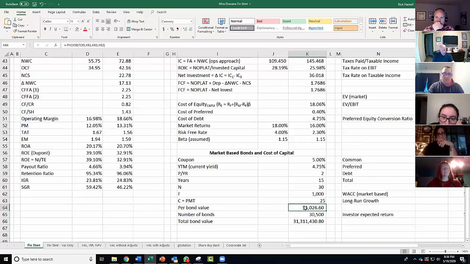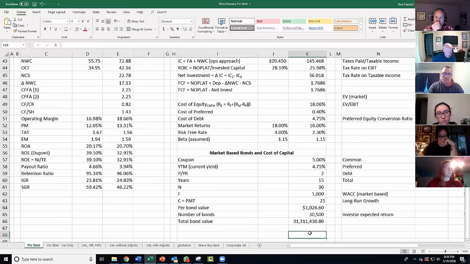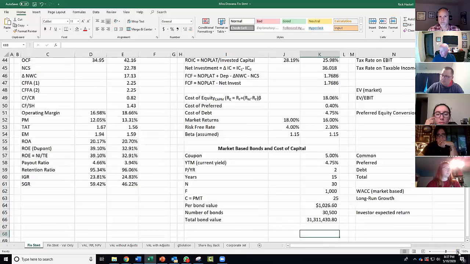And when I put together the function, I use each one of those inputs. Let me build it from scratch for you. So I'm going to say equals PV and then parentheses. So I've opened up the present value function in Excel. And when I do it, you might be able to see, and it's awfully small here, I apologize, that Excel brings up that it wants to see the rate, the number of periods, the payments, and the future value. That's what that small type is, and I don't think I can make that large. Let me see if I can. I don't think I can.